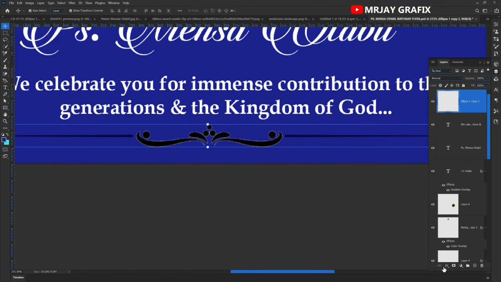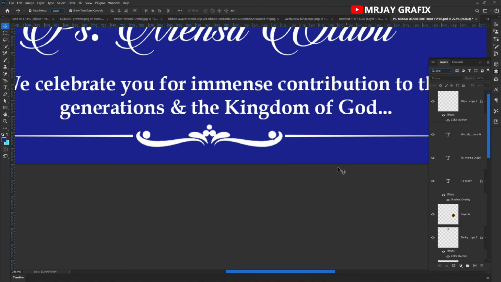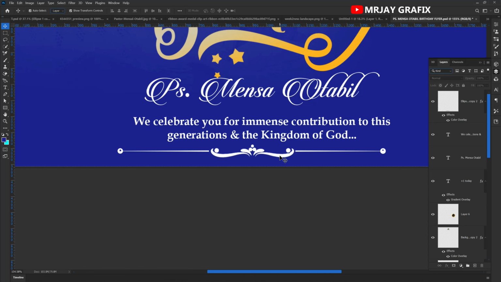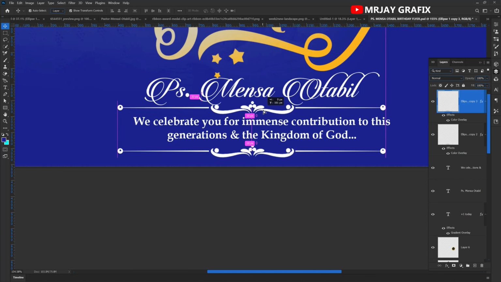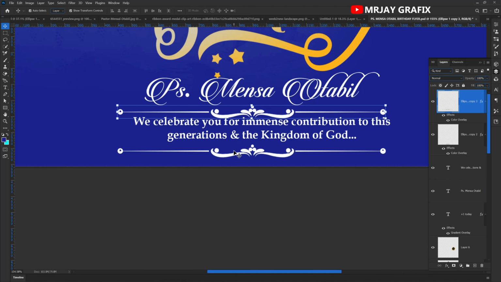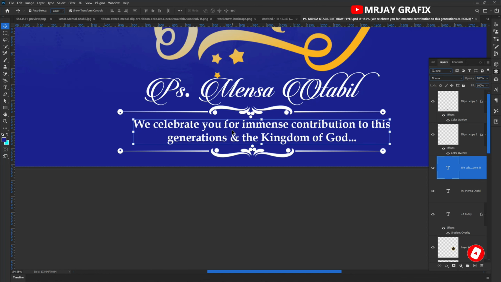So go to FX, click on the color overlay. Here you go, you get your white. Now select it, Control J, then push this one here. Let me rotate it and see how it's going to look like. I think it's okay.